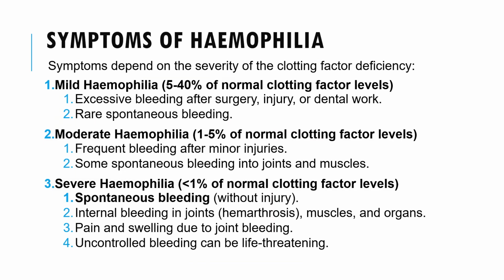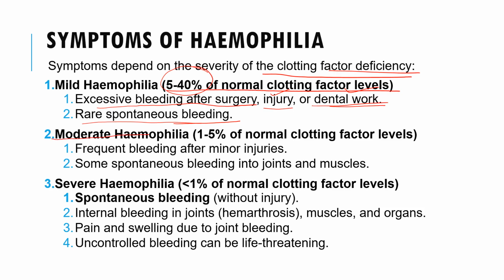Now we will see what we can do to cure hemophilia. What are the symptoms of hemophilia? Symptoms depend on the severity of the clotting factor deficiency. Mild hemophilia is when 5 to 40% of the normal clotting factor levels are working. Then excessive bleeding after surgery, injury or dental work will happen, and rare spontaneous bleeding will happen. After surgery the bleeding will take a lot of time to clot, because only 5 to 40% of the normal clotting factors are working.